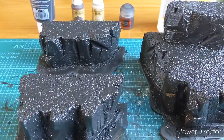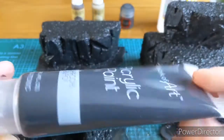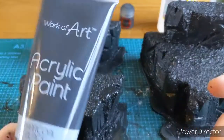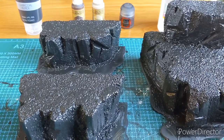And there we go. So we're all black base coated now, which is great. This stuff's really good, guys. It's about £3. You get loads of it out. I've got loads left. Charcoal black acrylic paint's really good for terrain. Top tip. It does take a little while to dry, so now we'll leave it to dry. The magic of YouTube, it'll be the next second for you.